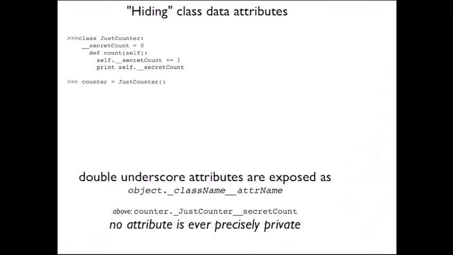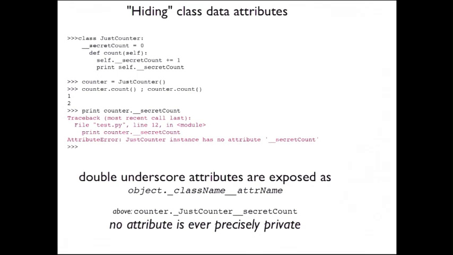Is it 1? It's 0. Why is it 0? I don't have an init function here, right? I didn't call any init, and I haven't yet called count, so it's just set __secret_count equal to 0. So if I now do counter.count, I should get 1 and 2, right? Because I'm actually calling that method. And now all I want to do is get access to that thing that is my super secret thing, and I get a traceback.